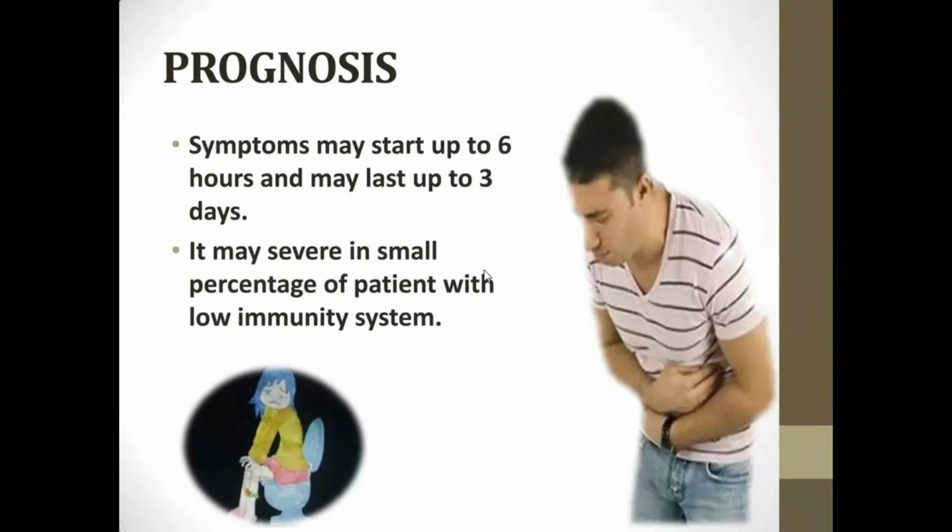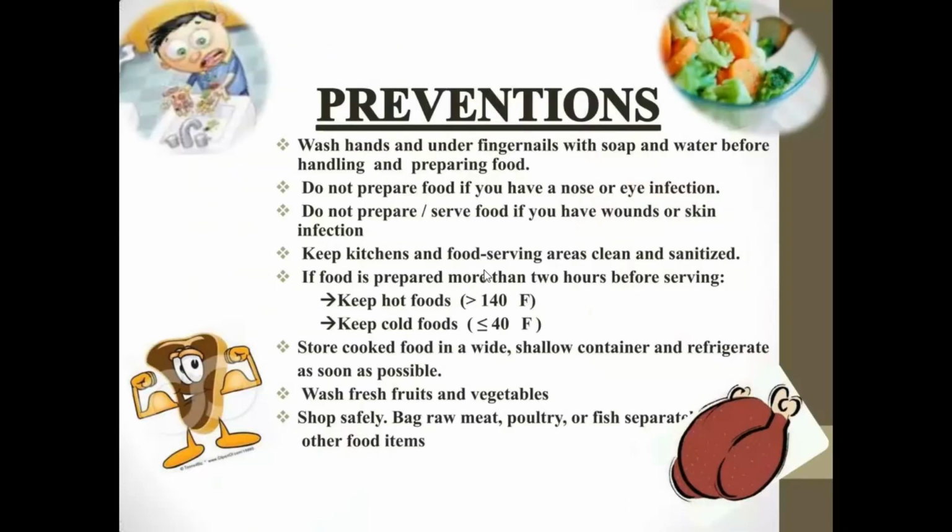Symptoms can start within 6 hours, and can last up to 4 days. It may be severe in a small percentage of patients, which depends on their low immune system. So again, if the immunity is good, the patient will be able to resist. But if the immunity is low, the patient will be prone to that infection.